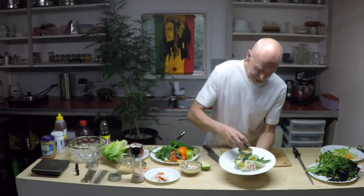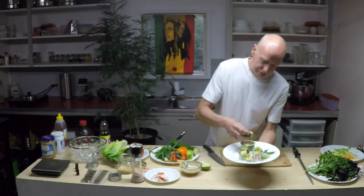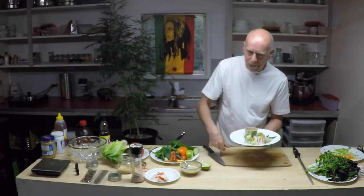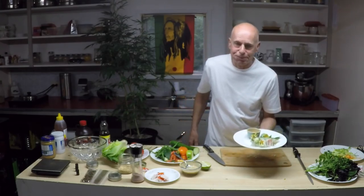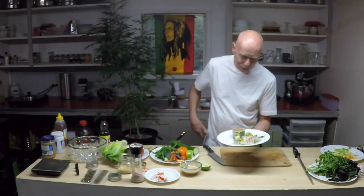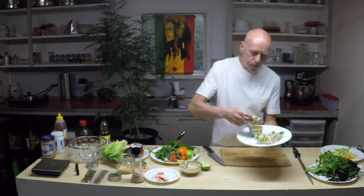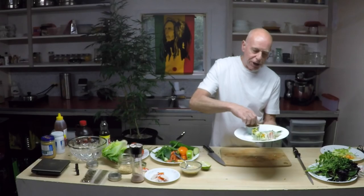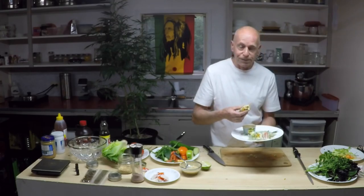Alright, we'll take one of these, we'll dip it in. I love that peanut sauce, man. It's delicious. You take this one, dip it in. The trick is to roll them up tight, but not too tight that the skin breaks. If you use the larger ones, you can get a double layer, and it's easier to handle.